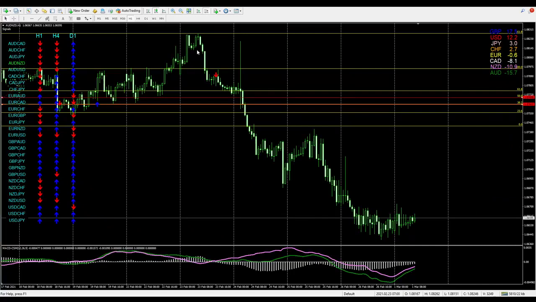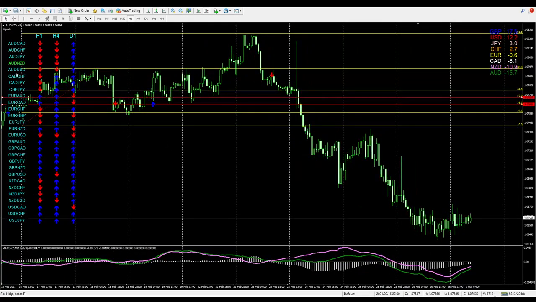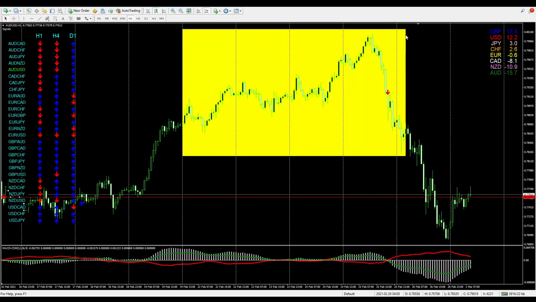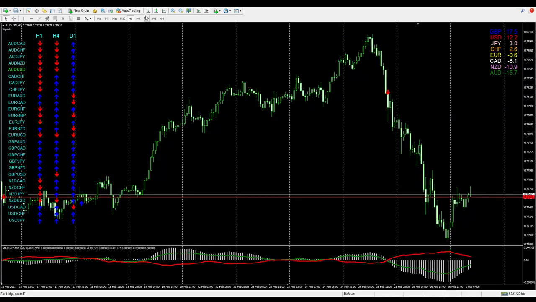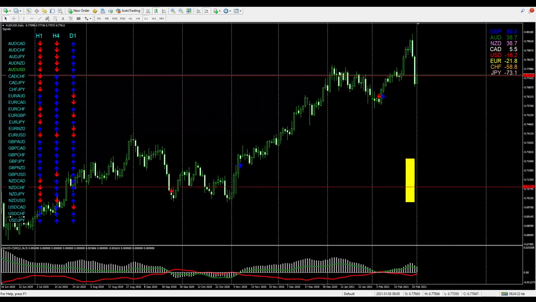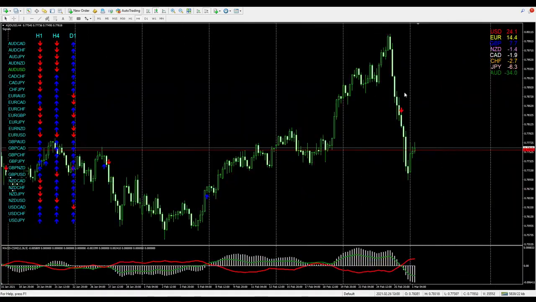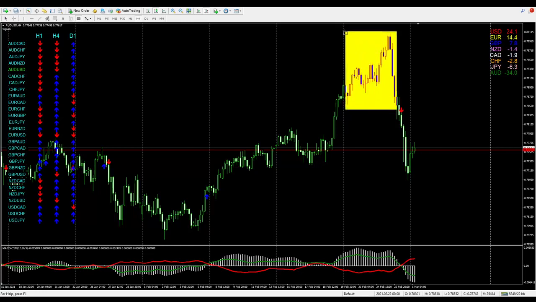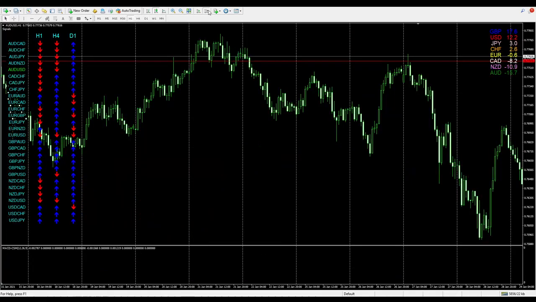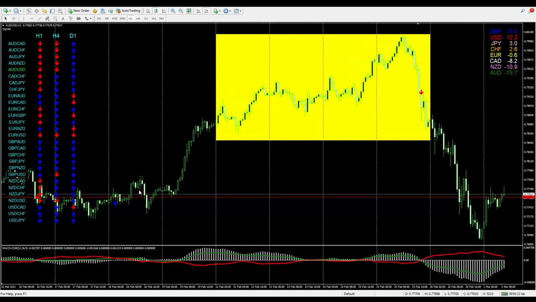Am I right? Is it NZD? Yes, on AUDNZD. So let's go to AUD USD. The general trend again for AUD USD is buy, as we can see, last month. On H4, it was buy until, I guess, Wednesday. So this is the buy signal for AUD USD. For H1, there is no buy actually.